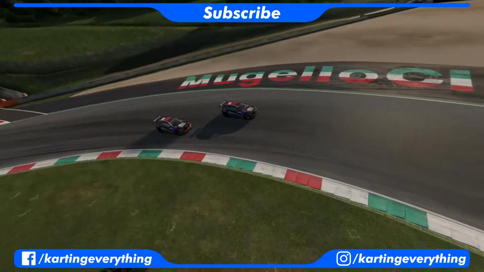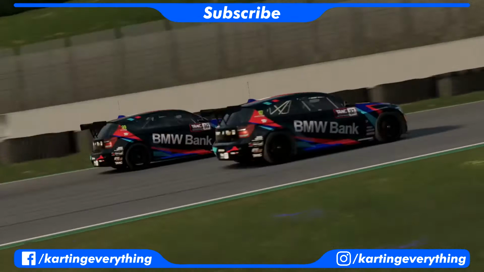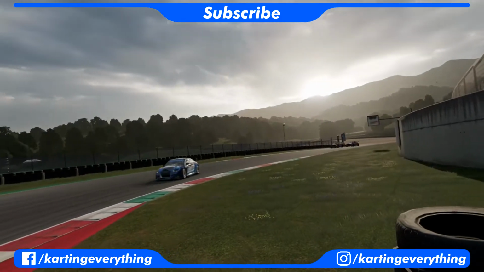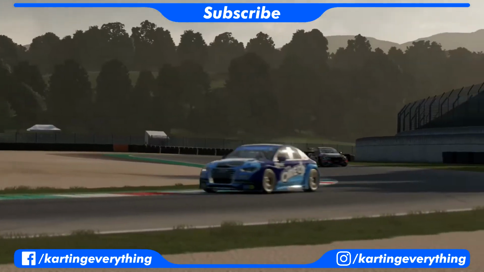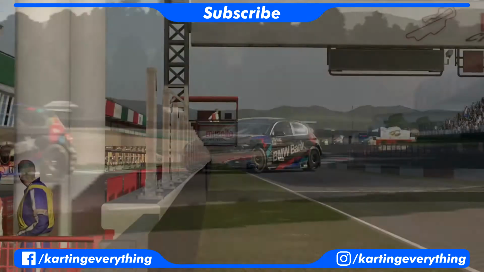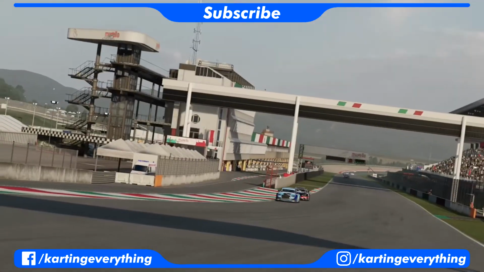Nathel throws it down. Has a look down the inside. Stats runs a little bit wide. Nathel throws it down the inside. Stats doesn't look like they're going to defend that position too hard, and Nathel now goes in towards 2nd position. Stats just about lets them go, so Nathel definitely has a better race car in this situation. So Nathel has taken just a lap to close right onto the back of John.